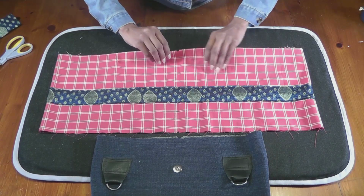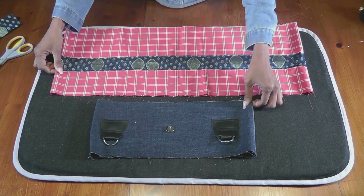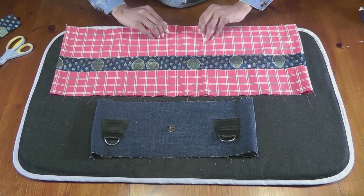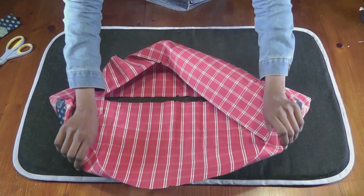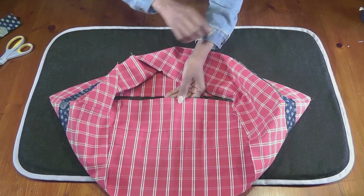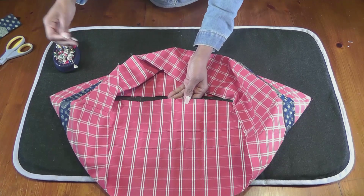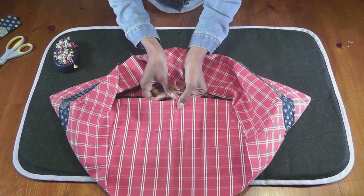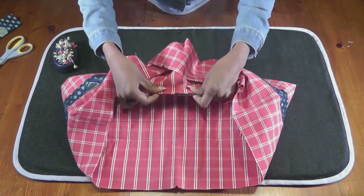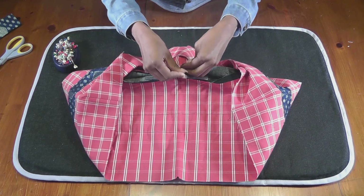Okay, so now let me position it right. Center notch mark, center notch mark, both of them are matching. So we're going to lift this over like that and match the notch to notch and place a pin. In the same way, we're going to match the notch at the bottom and place a pin.